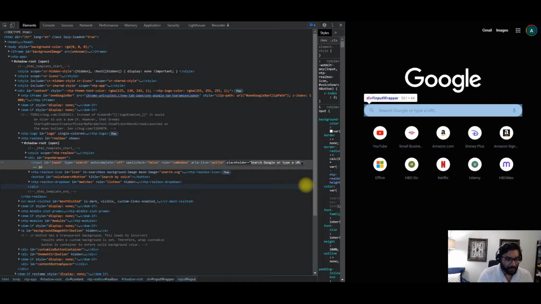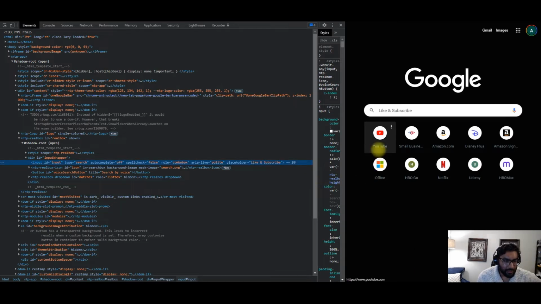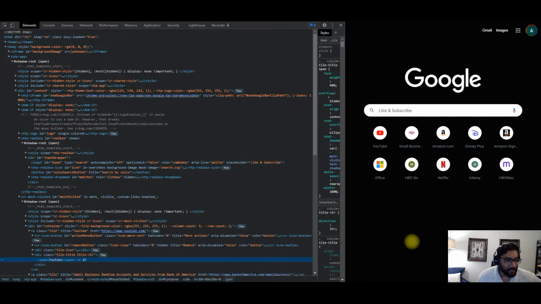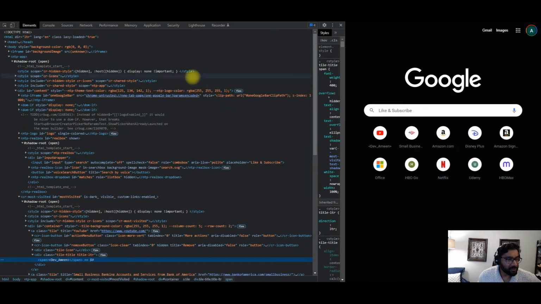So let's change this. How about we make this into something a little bit more instructive? Here we go. And while we're at it, let's see if we can change the name of this link. That's also something that I would like to change. So we have it right over here. Let's change this to Devamine. There we go.